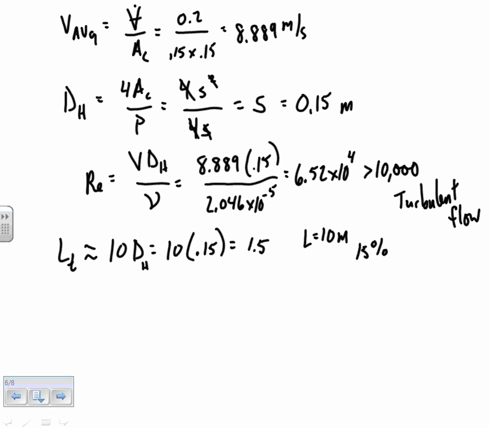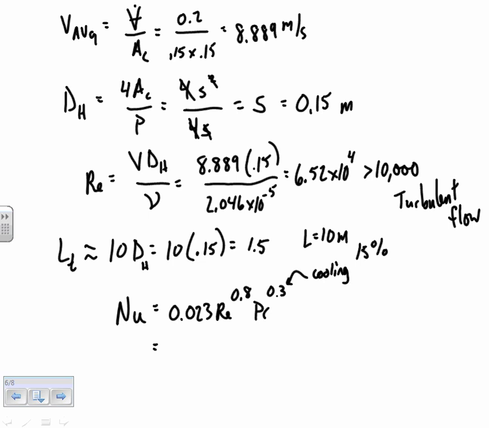So we have to just select the right Nusselt number correlation. Well, the Dittus-Boelter equation says that the Nusselt number is equal to 0.023 times the Reynolds number to the 0.8 times the Prandtl number to the 0.3. The 0.3 is because we're cooling. Okay, if we were heating up the fluid in the tube, then it would be 0.4. But for cooling, it's going to be 0.3, which is our problem.